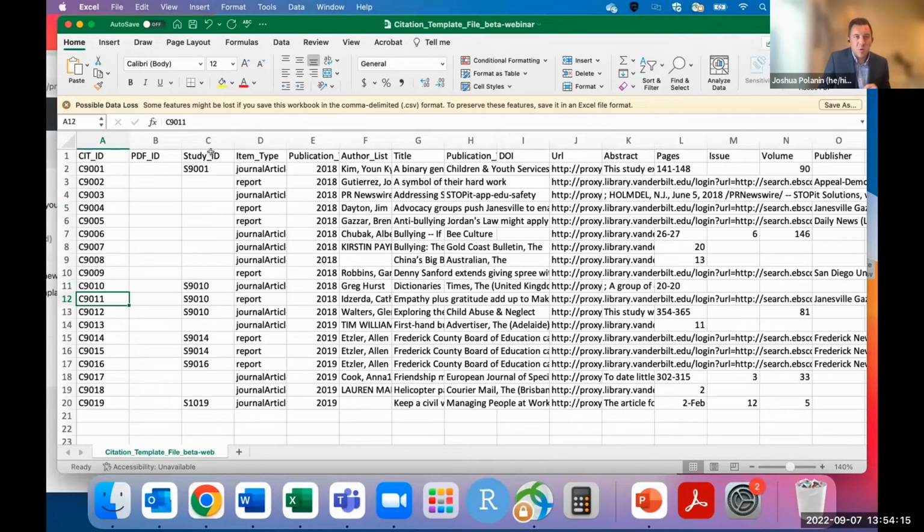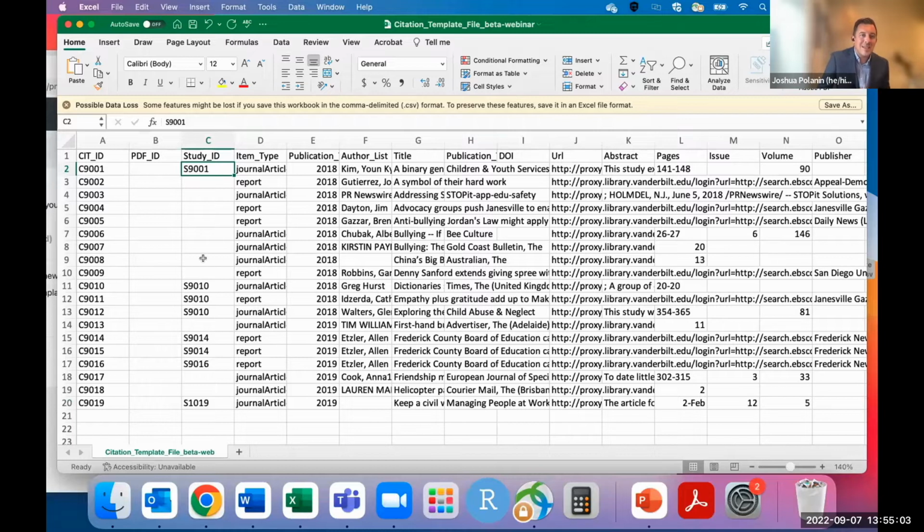The cool part, or the thing that MetaReviewer is going to do for you, is manipulate these study IDs. And essentially what is happening here is that every citation row with a study ID, so this one and these few and these down here, those are the citations that you are telling MetaReviewer are eligible for coding, should be identified as studies you're going to extract information from and put into MetaReviewer. So I've given a study ID to all of the studies that we've identified as eligible for coding. So anything with a blank here, we will not be creating a page for that study where we'll put information into it. Okay, so that's automation number 1.